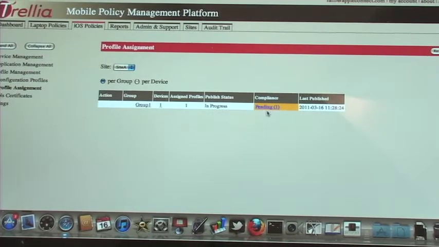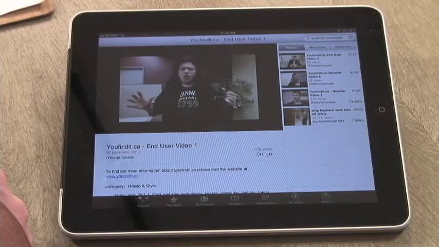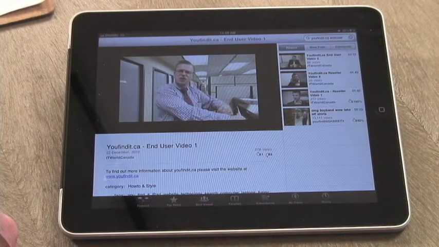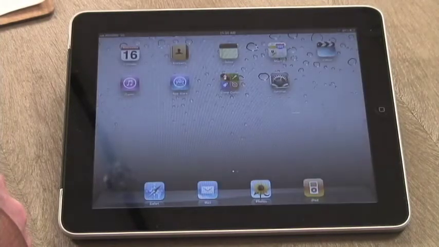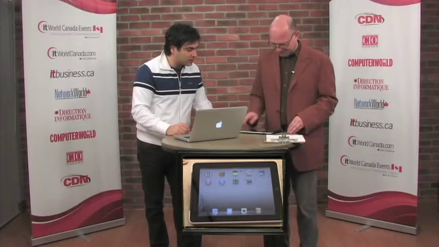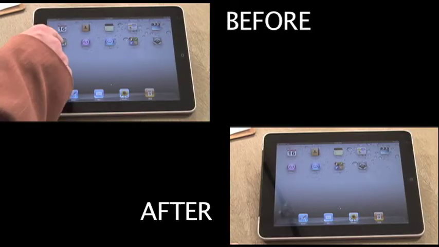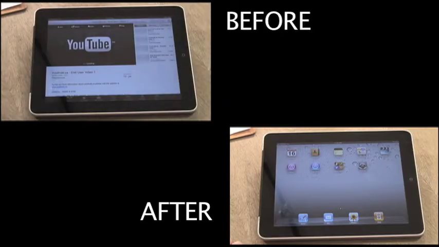over to the device. And what we'll see here on the device is, the video is playing. And as soon as the policy gets applied, there you go, the video just disappeared. That disappearance is because of the policy we just enforced. And Dave, if you try to open YouTube now, is there an icon there? There's not even an icon. Perfect. So that's how, through our system, you can take away access to certain applications, games, etc. It's all done remotely in real time.